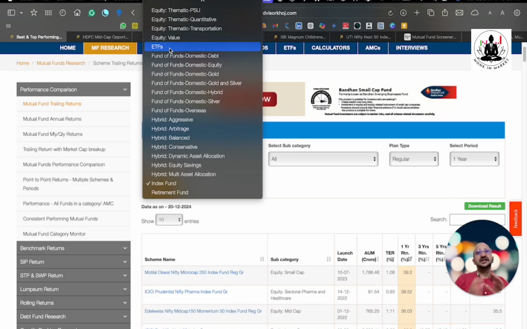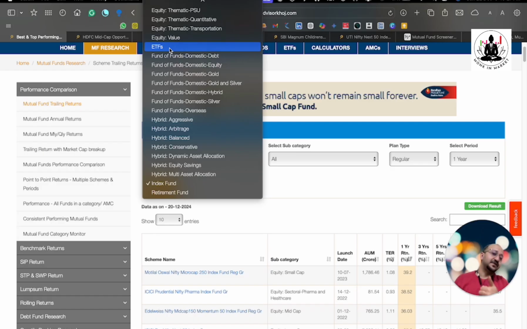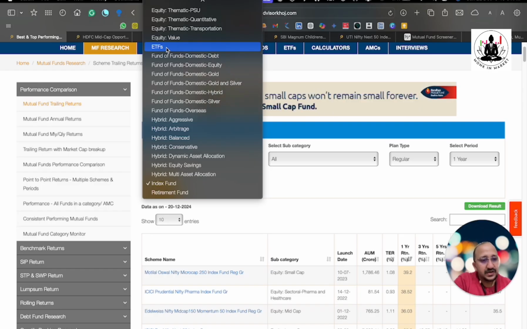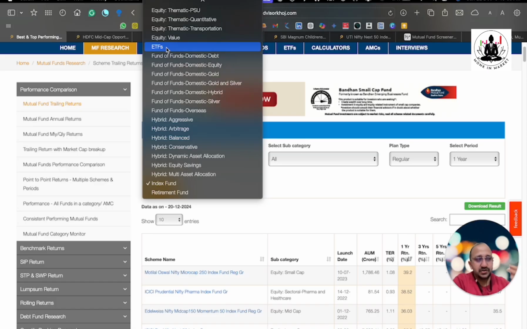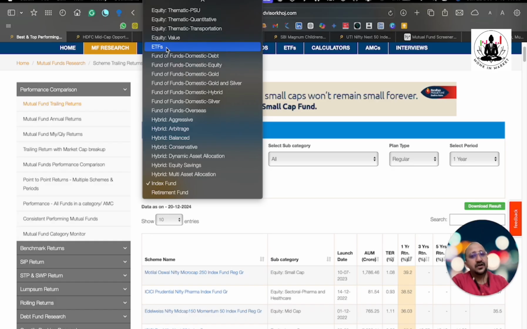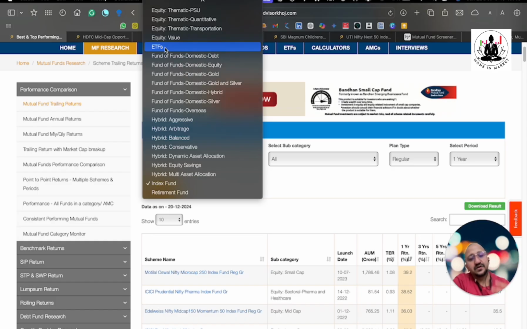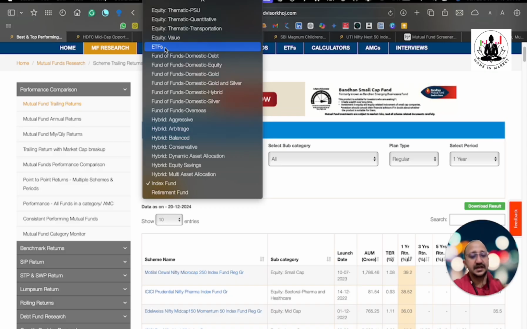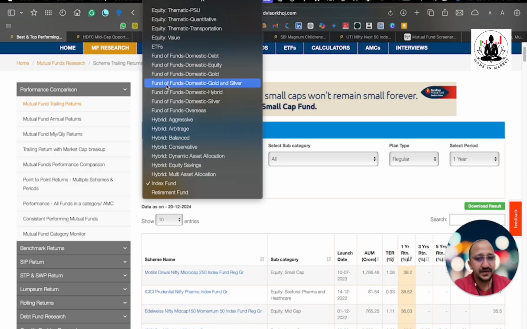So this transaction can go on at any point of time. So what are the benefits of this? They don't come with expense ratios. You can buy and sell at any point of time, right? There is no concept of NAV over here. It is just exchange traded, just like stock prices. They keep on fluctuating. NAV is calculated by the end of the day, but with ETFs, you can see the price at any point of time. The best examples of ETFs are Gold BeES and Nifty BeES. So this is your homework. Just see the movement of Gold BeES and Nifty BeES. I hope this is clear to everyone.